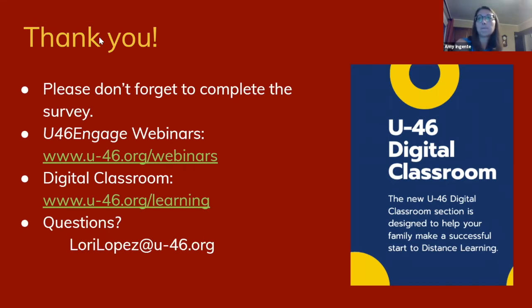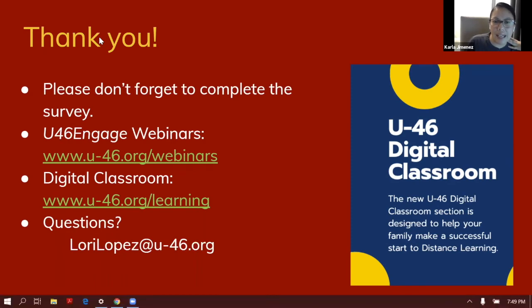Okay. Our son's teacher instructed us to take a picture of his assignment from our phone and send it to his student email and then download it to his Google Drive. But when we send it to his email, it won't go through. We get a message saying that the email does not accept emails from public internet. And that's correct. Our student email cannot receive any emails from external emails outside of u-46.org. What we recommend is that you download the photo maybe to a USB or flash drive and then upload it to the computer and email it like that.